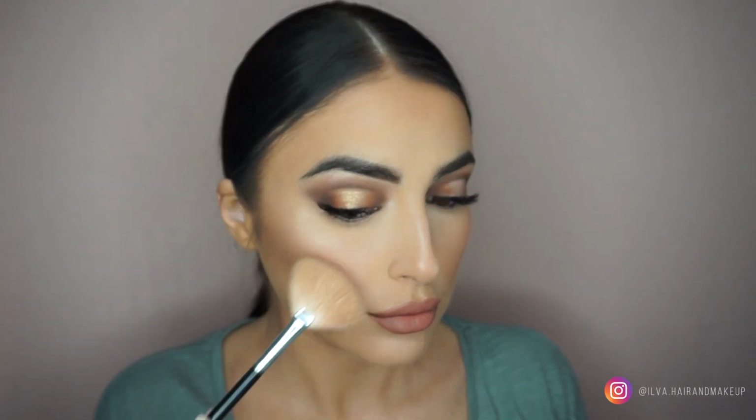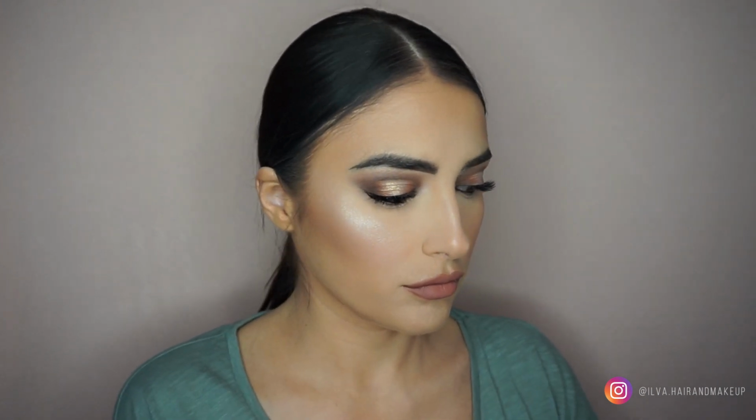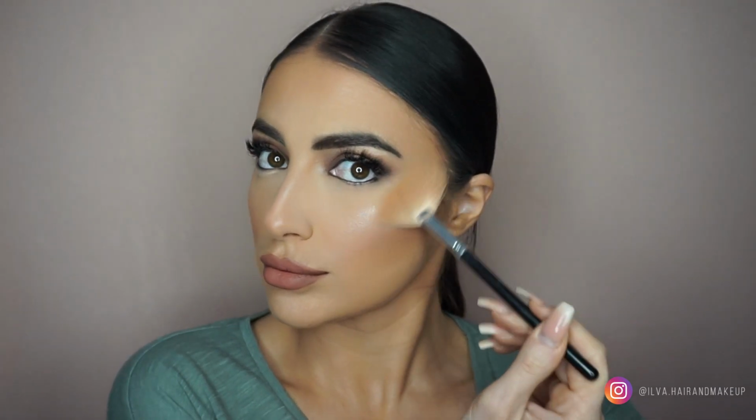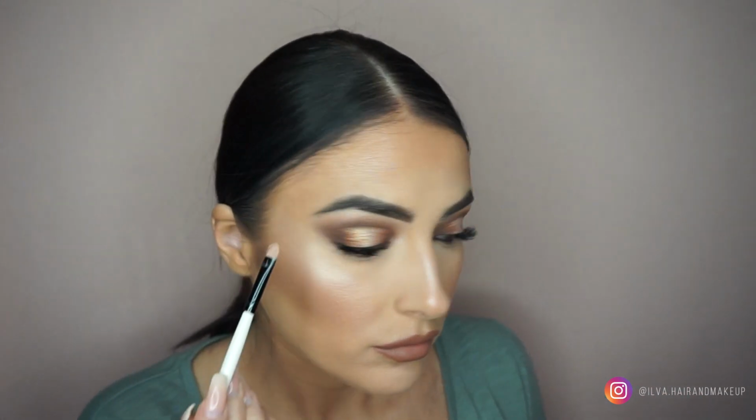Anastasia Beverly Hills Glow Kit is one of my faves, and I'm using Moonstone and Summer to apply on my cheekbone with a fan brush, and I'm just gradually going to build that. I don't like to put too much at once because I feel like that's when it looks really cakey, so just apply a little bit at a time. You can see how pigmented it is, so you can build on that. A little bit on the bridge of my nose and Cupid's bow. Basically wherever you want to add more light and whatever area you want to highlight.